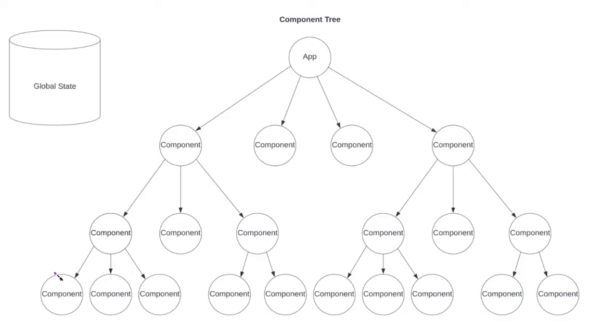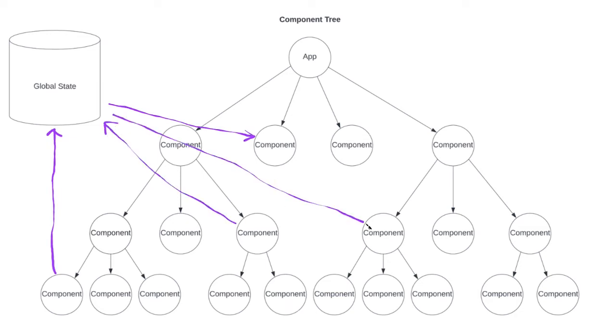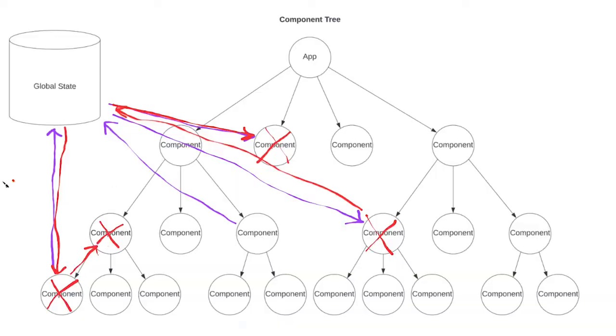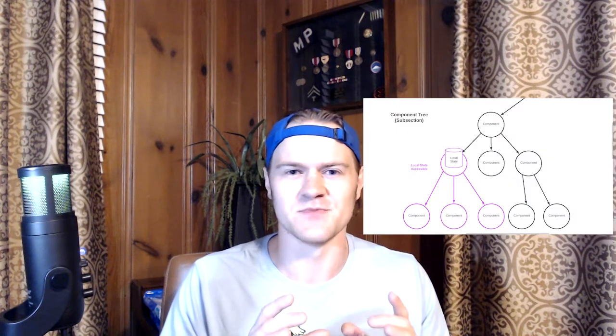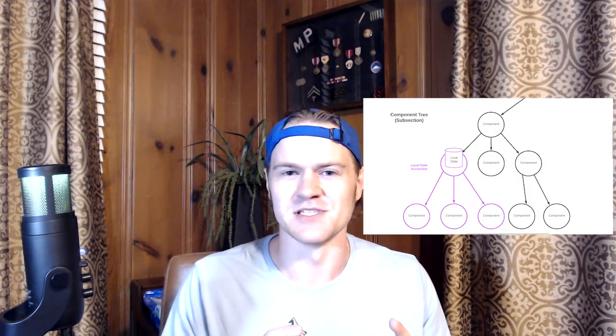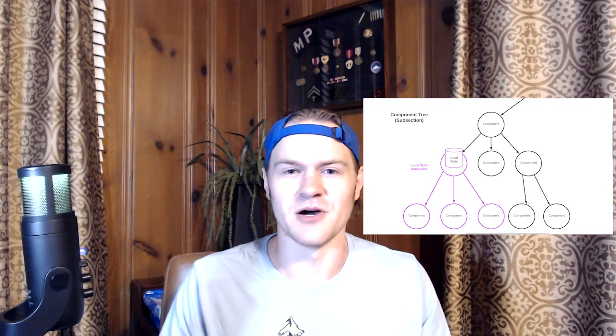So, in contrast to the local state, the global store can potentially have its complexity reach other parts of the application if wielded incorrectly. And I know with good global state design, you're only using it in like one feature of your app. So it should be easy to tell where that global store is being used, but that's just more overhead, right? With the local state, you don't even have to think about that stuff. You know that it's only going to be accessible in a small part of the component tree because it's local state. You know that no other components are going to mess with it.